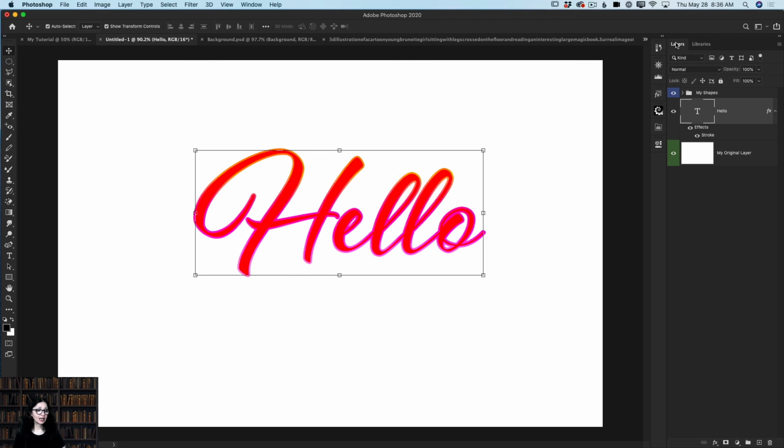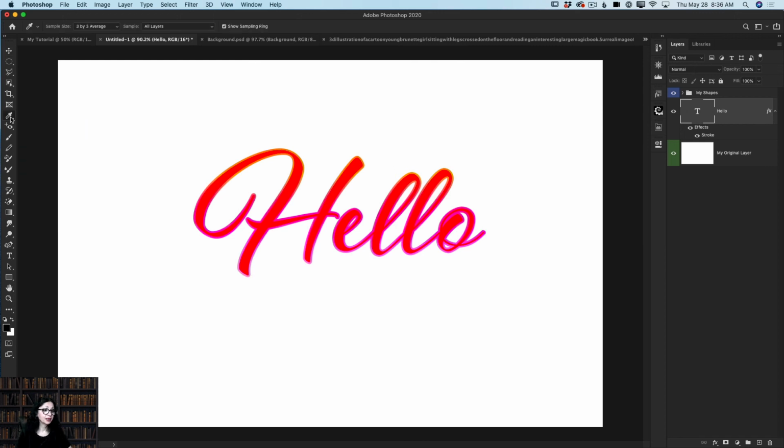Another way of picking colors. In the toolbar, we have the Eyedropper Tool. Simply click on the Eyedropper Tool and click anywhere in your text to pick a specific color out of your image, and voila, look at this. You have this red color in your foreground color. If you would like to switch to the stroke color, click on the stroke color and look at the foreground color. The foreground color changes to your stroke color. So guys, it's very easy.